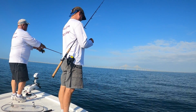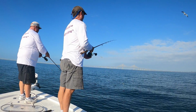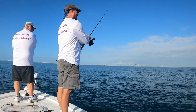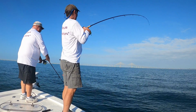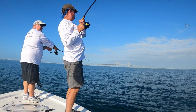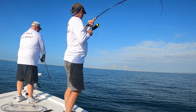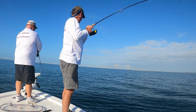How are you hooking them? This is artificial. Paddle tail. I have never seen a grouper come out of the water like that. Oh. Come back and got it? Yeah, another one here. They're all the way over there. Yeah. I wouldn't be wasting my time on that. Well, I assume they would come up and blow up on this too. Nice.